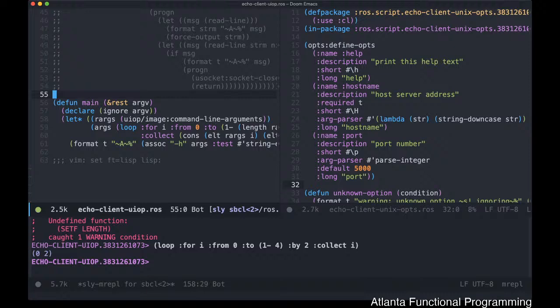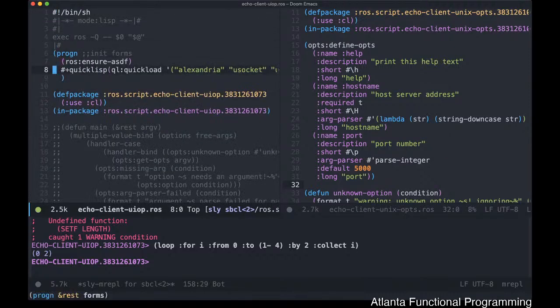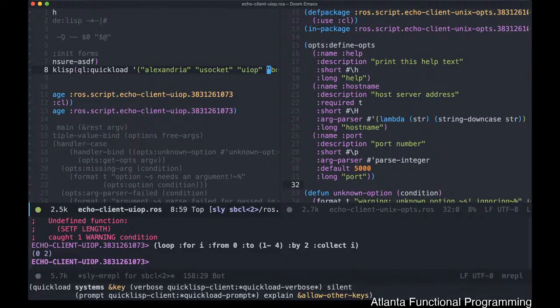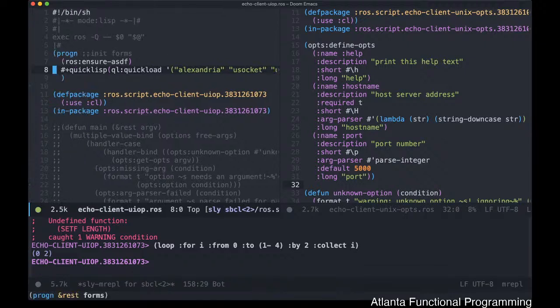Now, the only reason I added it at the top of this script is because you might have some folks who are running Linux Lisp distributions that have Quicklisp installed but are slimmed down in terms of what is installed and loaded into the image at the time that the image starts up. I don't know. So to be on the safe side, it is easier to just go ahead and add it inside your Quicklisp list, just to make sure that it's in there.